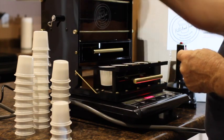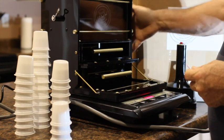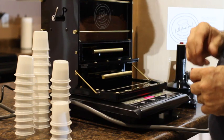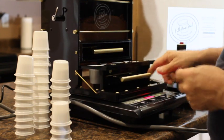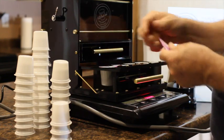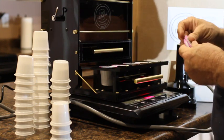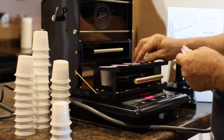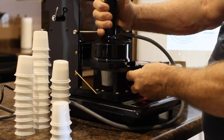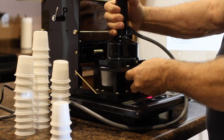As far as labeling the lids, until recently we had a difficult time finding a place that would do under like 100 or 200,000. Well, we're going to put it on our website, and we're also going to try to put it in this video. We have a company now that will do 5, 10, 15,000. And if you think about it, if you can do 500 an hour, getting 5,000 might be a very small starting point. You may want to start at a better price range, which is going to be getting them more in the 15,000 category. And those all work with the K 2.0 system.